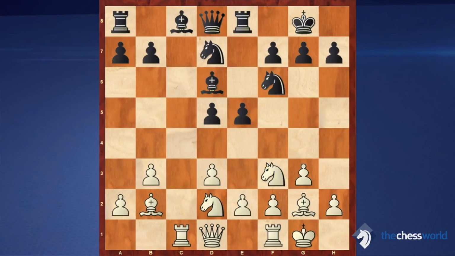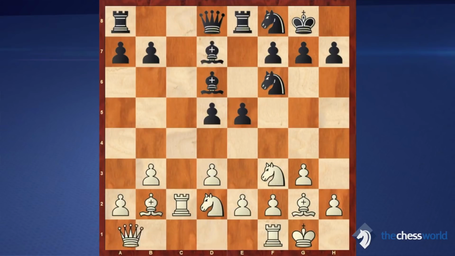So black has a really nice pawn center, but what can he do without it? If he pushes any of the pawns, it opens up the diagonal and it gives squares to white knights. And this is the famous maneuver of Reti from this game that was played against Frederick Yates in 1924.